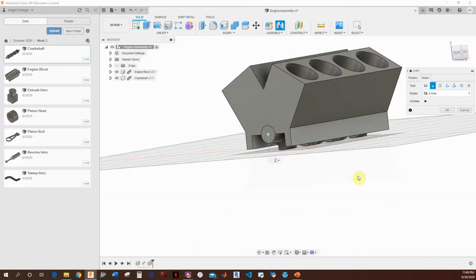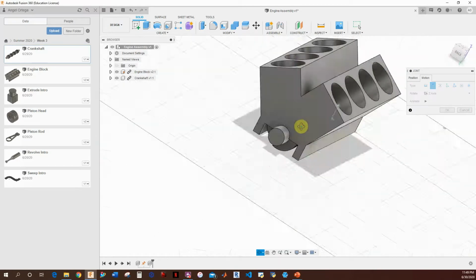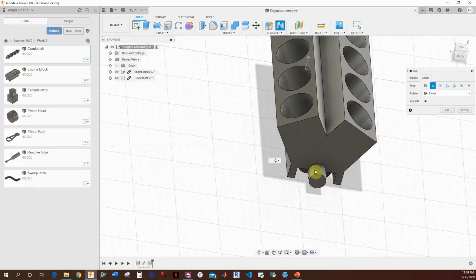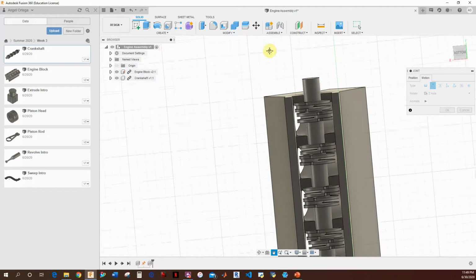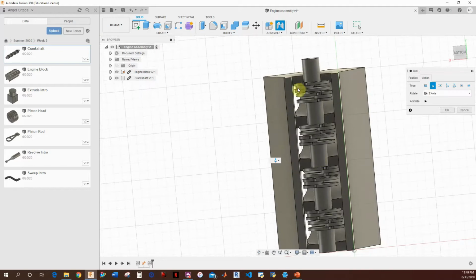Now, the issue with this joint is it seems to be working here, but if we take a look at the rear part of the engine block, we have a piece of the shaft of the crankshaft sticking out the back. And if we were to take a look at it from the bottom, you'll see that all the torque sections are not centered within the cylinders.